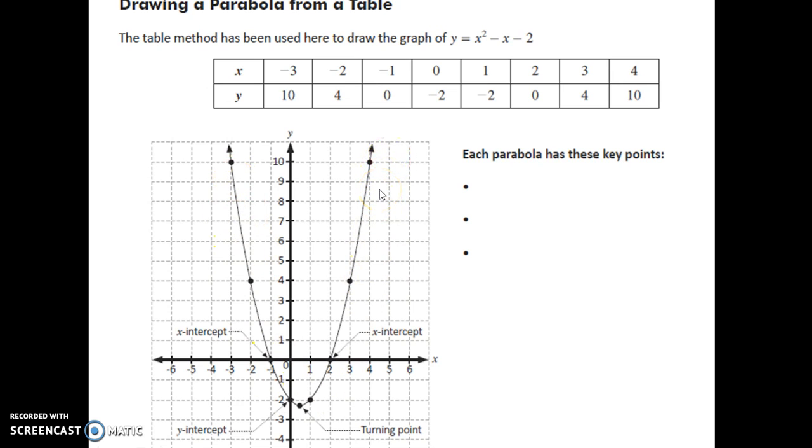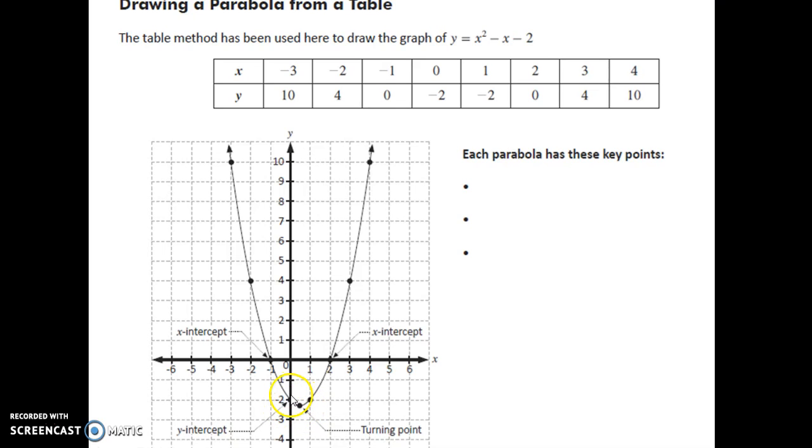We have our parabola. Important things you should notice in a parabola, there's things that are going to be key for our work with these. First of all, this is called an x-intercept. It's where the parabola hits the x-axis. This is the x-axis. There are always going to be two x-intercepts. Well, or maybe not. So there's two x-intercepts there. This point is called the turning point, but it's also called the vertex. So you'll hear both used. Vertex is probably a better word.